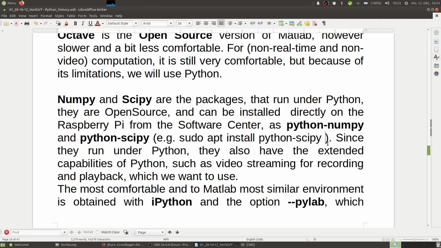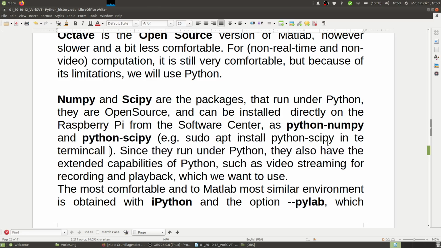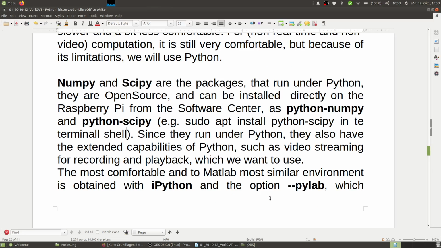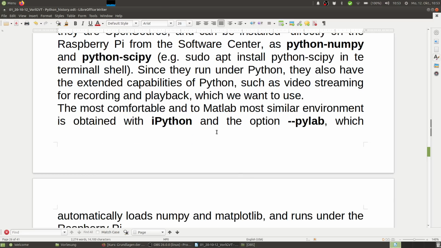And this is in the terminal shell. And IPython with --pylab gives you an environment which is quite similar to MATLAB.